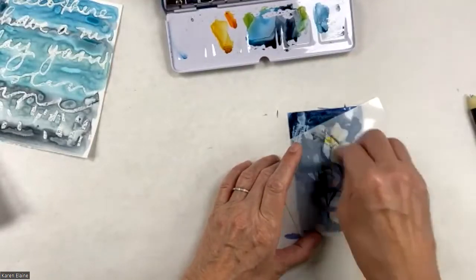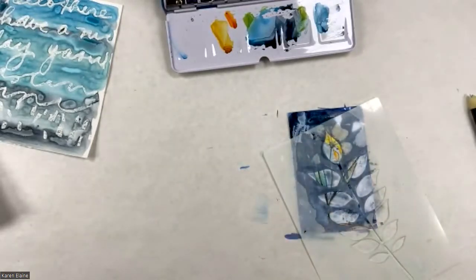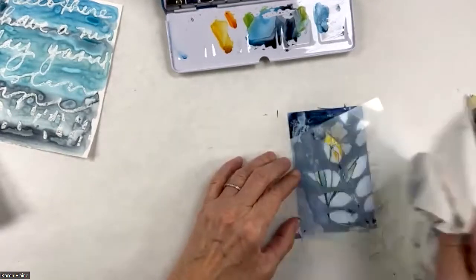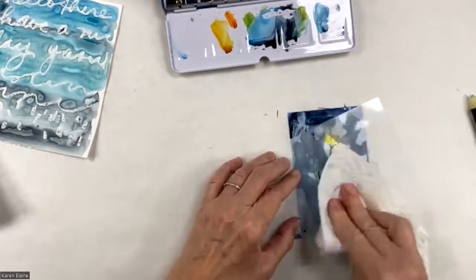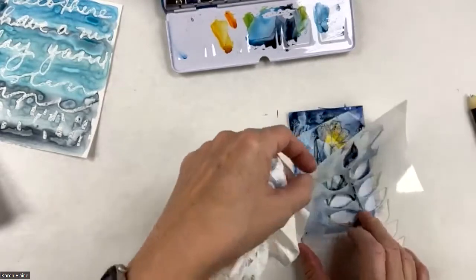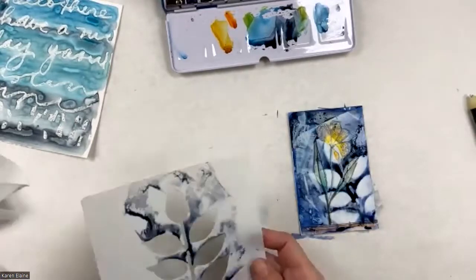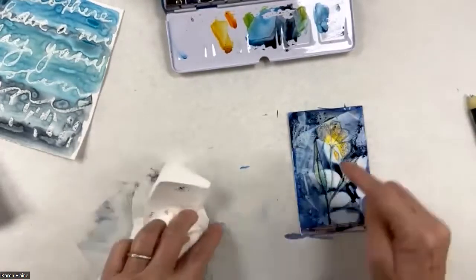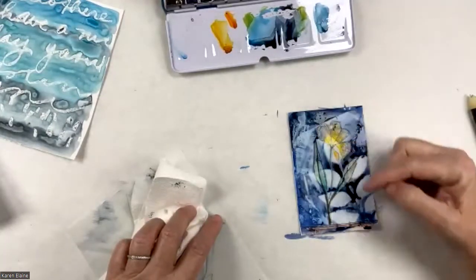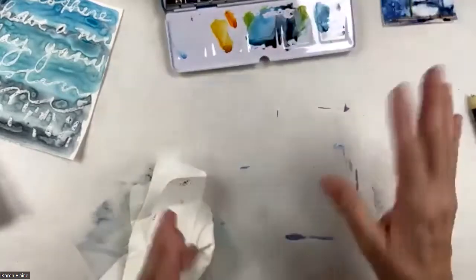Just going to rub that out. And then I'm going to get another towel to blot it a little bit. And then we'll see what happens. So I've got some of the stuff because the crayon is there. And then let's just see. Well, that's kind of fun. So you can see how you could just play and have fun. And I see the little layer underneath. And then what I could do is after it dries, I can go do some more things. But now I'm enjoying this, it's getting to be more fun.